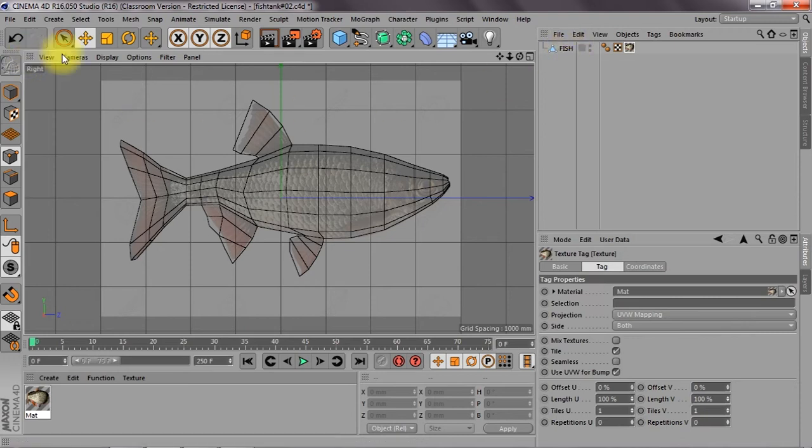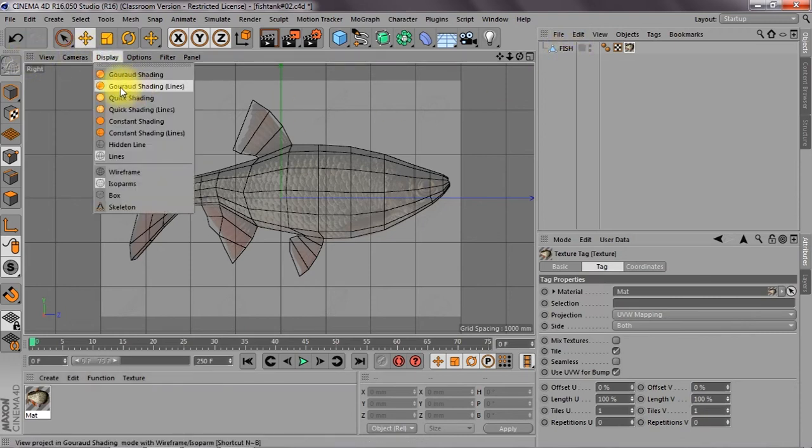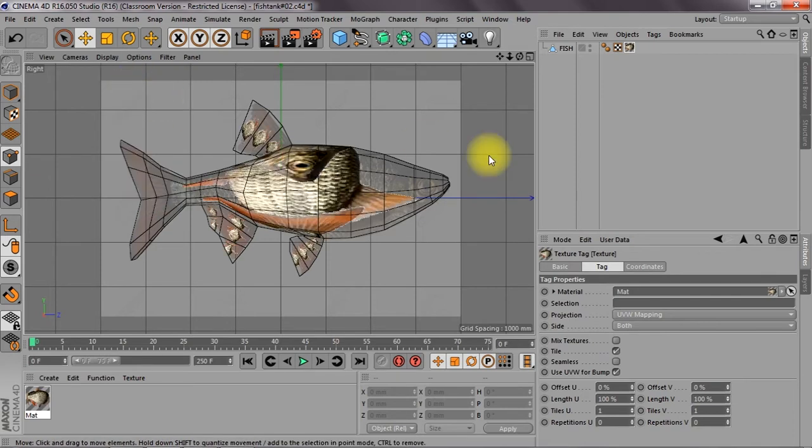Now it's going to be completely screwy. I'm just going to go to grow shading and lines here in my side view so that I can see what I'm doing, and it's completely screwed up. You can tell that all the UVs are screwed up because it always goes from 1 to 0 or from 0 to 1 for each polygon, so you get the whole fish on every single polygon of the fin, and this is just completely screwed up.